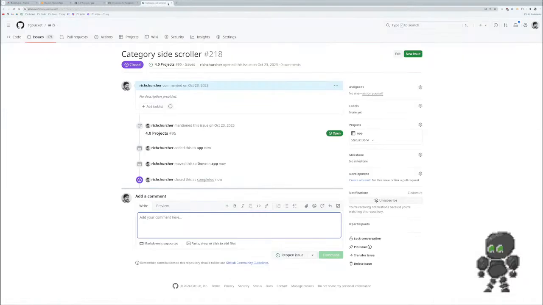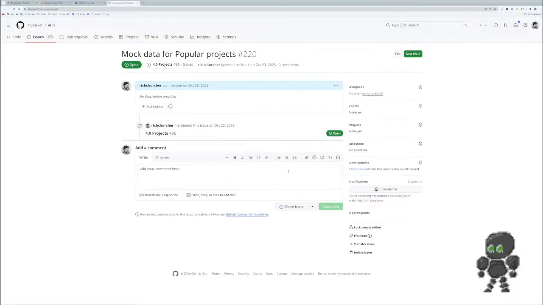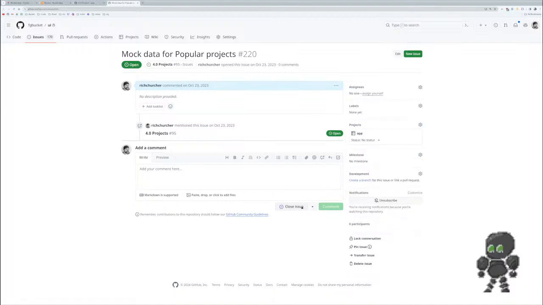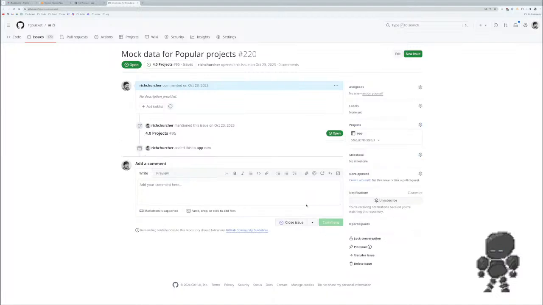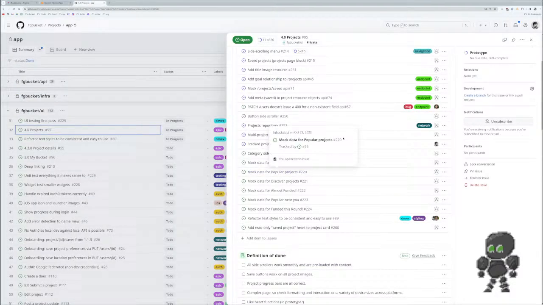Keep going to the wrong page. Mock data for popular. I don't know if I need to keep adding it to the app. Maybe I can just close the issue. How GitHub Projects works.